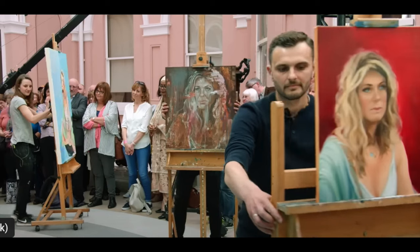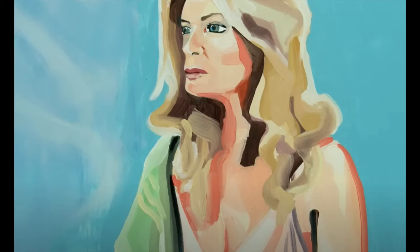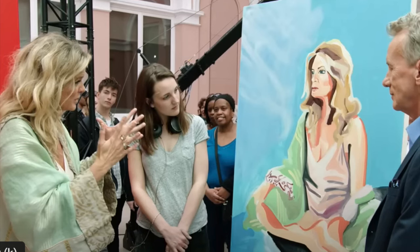The first one looks somewhat promising, but it's pretty flat, pretty simple in terms of shape. I'm going to stand by how stubborn I am about it needing to have a likeness. When we pull back, we sometimes get more information, but not here. For me, it's just way too linear. I don't see lines on people's faces — I see shapes. I like painters that don't define things by line, but rather by color, shape, and value shift.